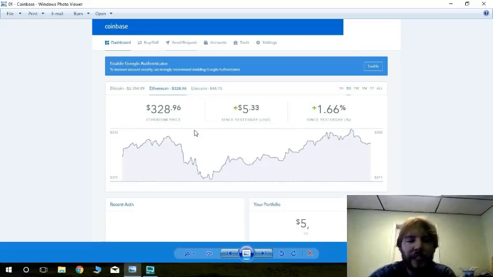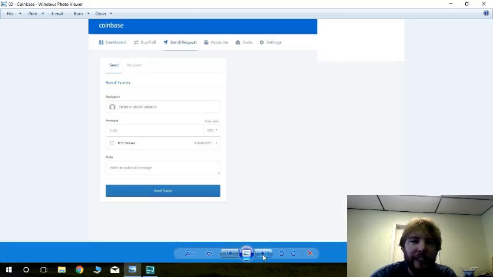And then this will be images of my Coinbase because I didn't want it to be shown to people. But I had about 5,000 bucks in there at the time, and this is basically what it looked like. And then the next thing you'll do is click over to send request, and then this will show up, and you've got to click right here to get other wallet options.